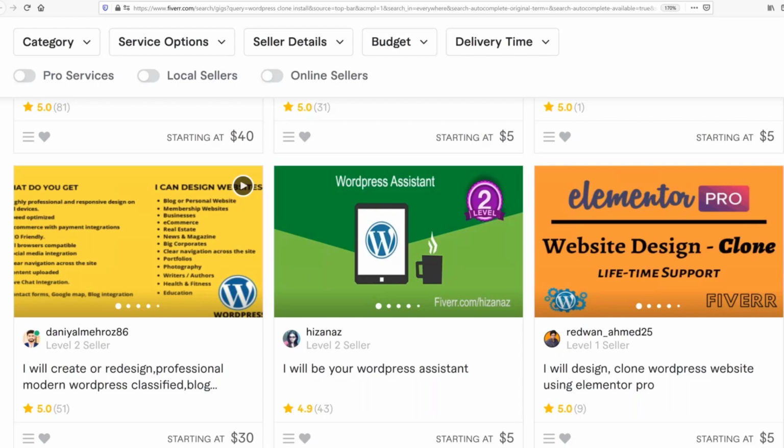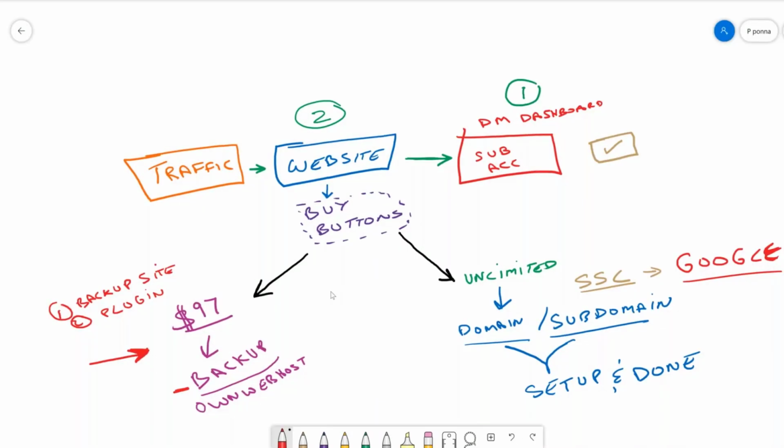Now let's go back to the other part of the equation, for the folks who are specifically the unlimited account folks. This one is easier, obviously. It's super easy. What you need to do is simple, and I'll show you this process in just a second. You go in there, you hit the domain name or subdomain, you choose whatever you want, and then the setup is done in just a couple of clicks.